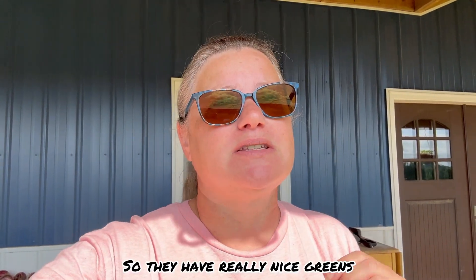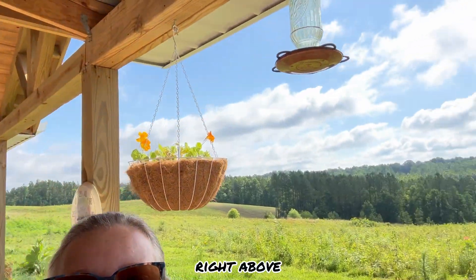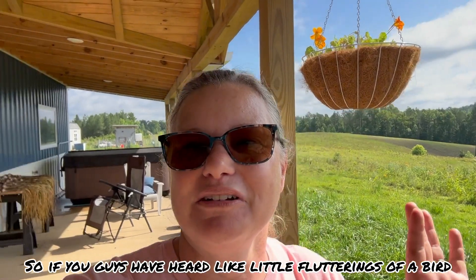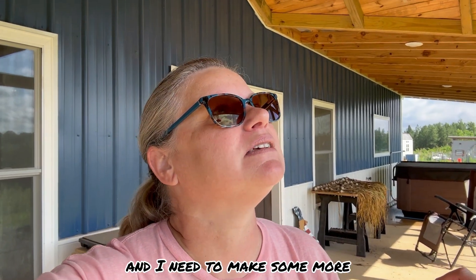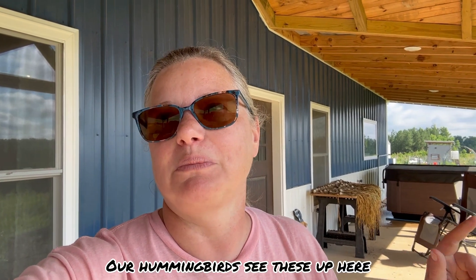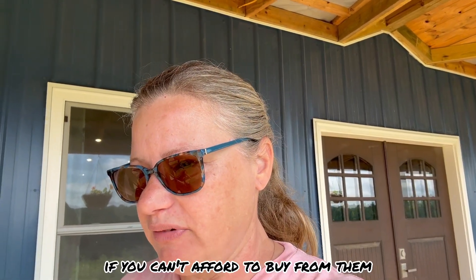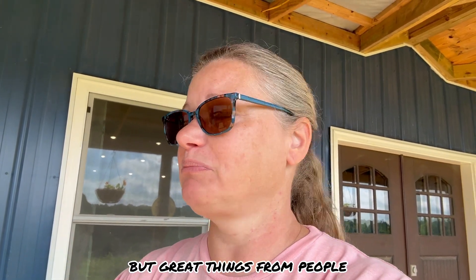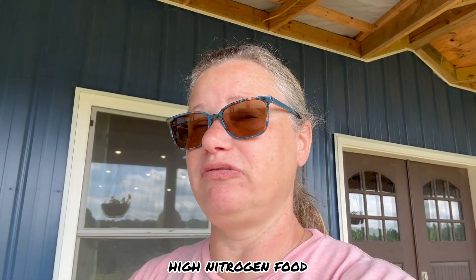Those Walla Wallas have really nice beautiful greens and I'm praying they'll bulb up. I'm actually standing in front of a hummingbird feeder that looks empty — if you heard little flutterings like a helicopter, that's why. Our hummingbirds love the food we plant for them. Anyway, go to Dixondale Farms or use their guides to buy the right onions for your area — that's going to give you good success.